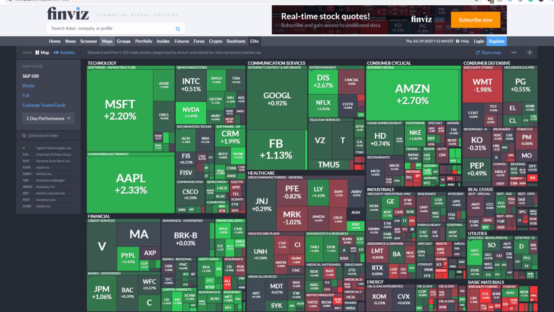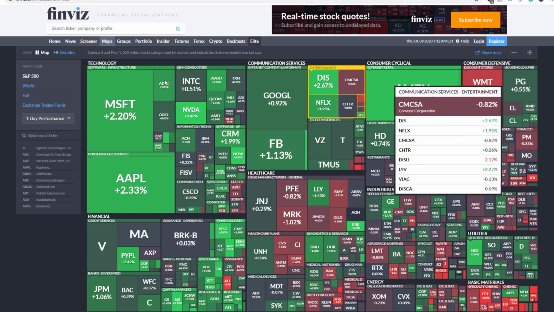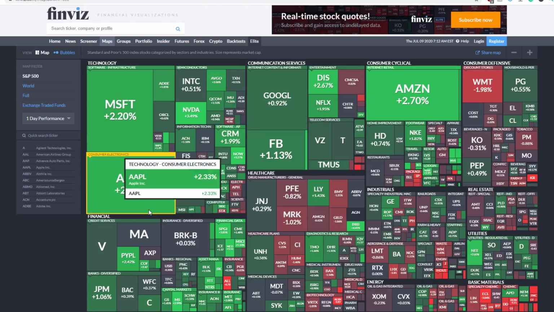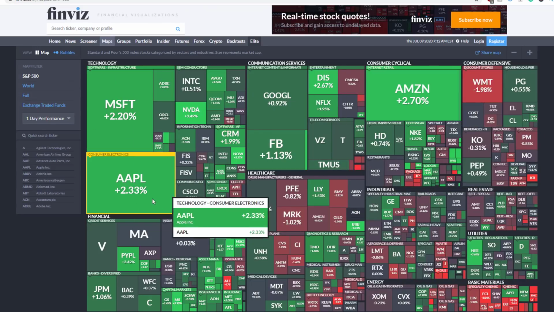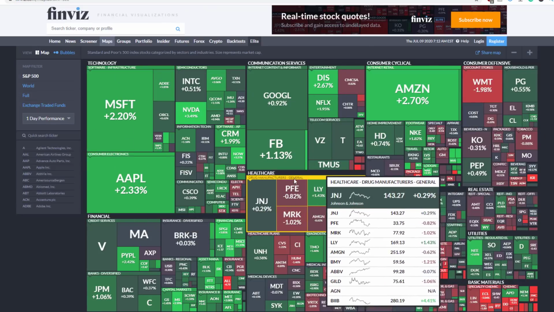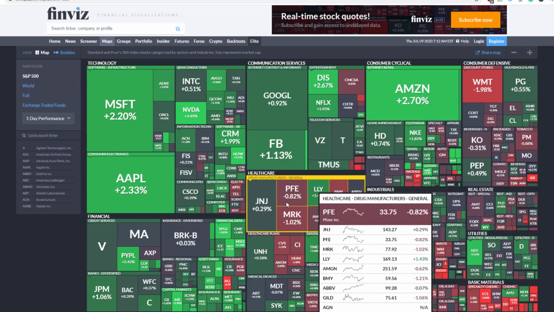So the next thing that I do is I always jump into this screener room, and I do this just because let's say I'm not aware of the sectors that are performing well. Well, we know that yesterday was all about the technology stocks. They are the greenest ones, and the red ones, obviously healthcare, didn't look like it performed that well across the board. We can quickly scroll over it, see how all of the big ones have performed.